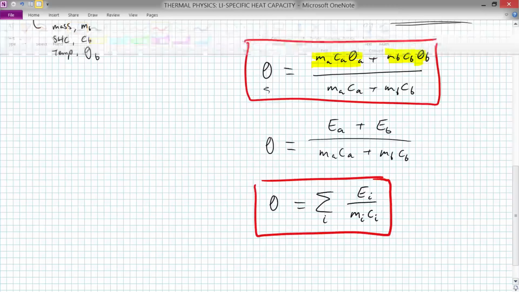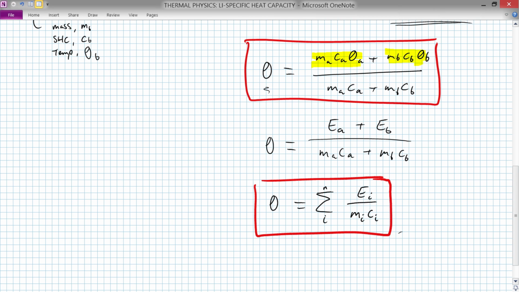You'll never get anything more than two bodies in your mixture in an exam, but hopefully this sort of shows you basically the physics that's going on. Your final temperature here is just the sum of all the initial energies weighted by each body's mass and specific heat. So it's a weighted sum. Again, mathematicians, if you do mechanics, you will probably have come across equations of this form before.